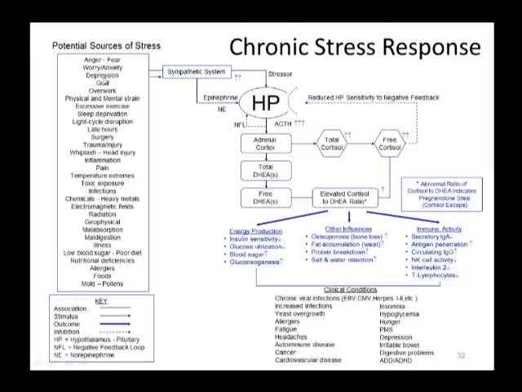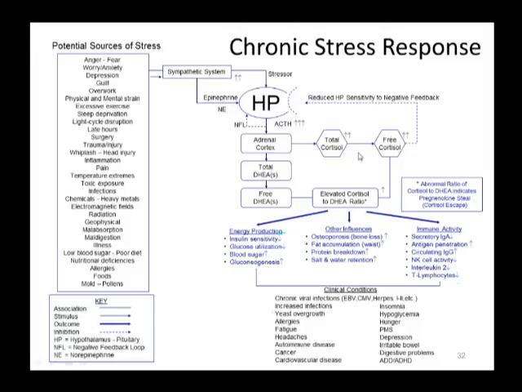But with chronic stress, we just have a chronic chemical input into the hypothalamus. We have a greater and greater output of ACTH, and a greater and greater output of total cortisol and free cortisol. After a while, the hypothalamus starts to lose some of its sensitivity. It starts to downregulate its sensitivity to that ever-present cortisol. It's not continuing to regulate itself and turn itself off.